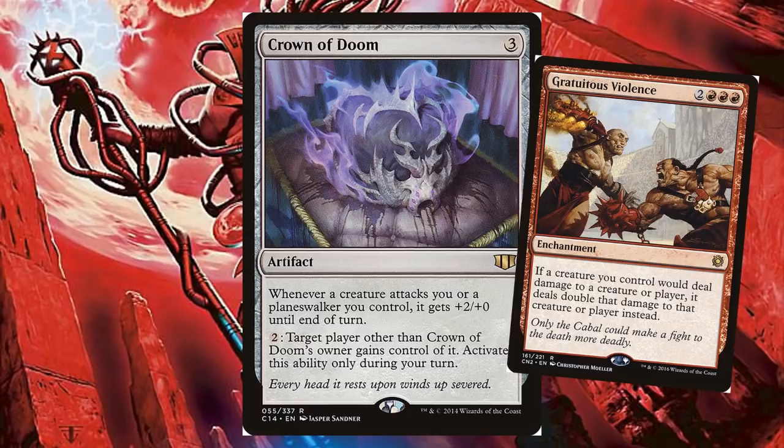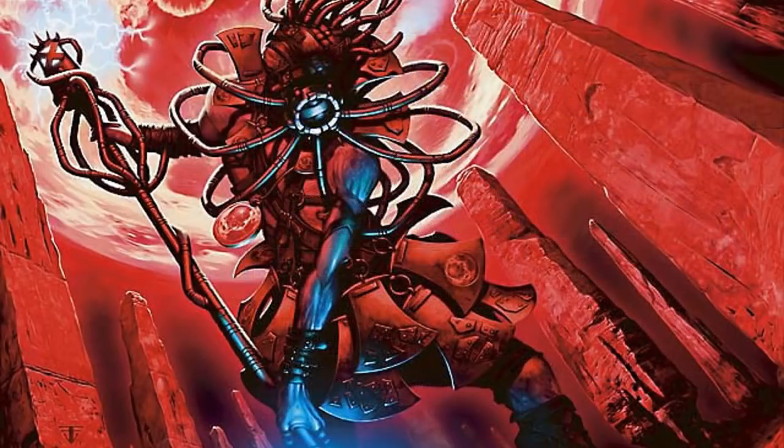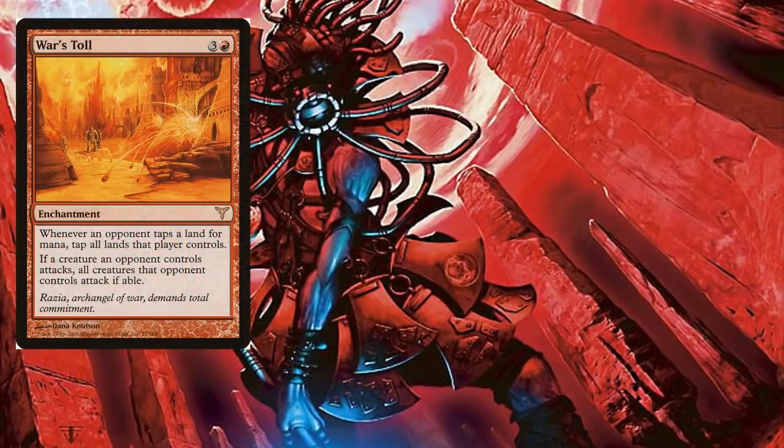And Gratuitous Violence, actually there's a lot of other cards that could double our damage, kind of like that Avatar of Slaughter, double strike, double damage, and that could be a way to close out the game later on. But this is all about taxation, basically taking away some of our opponent's ability to pay for Kazuul. So a card like War's Toll is perfect.